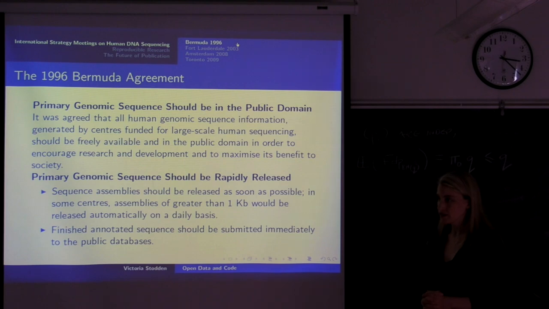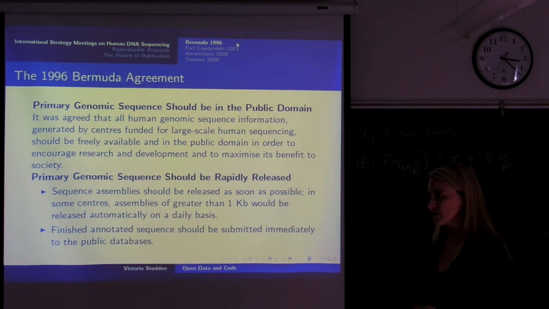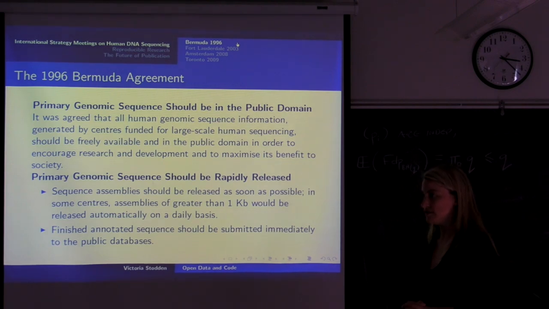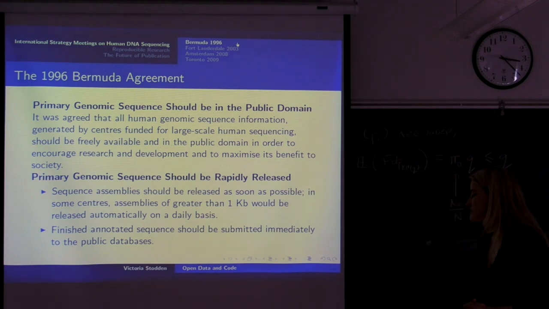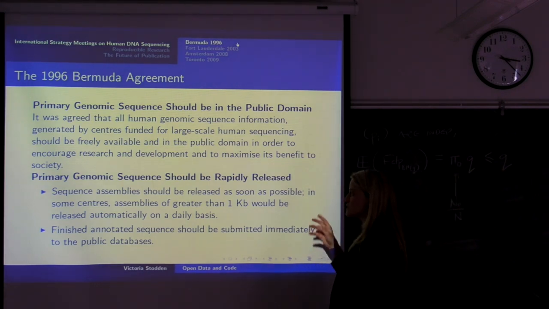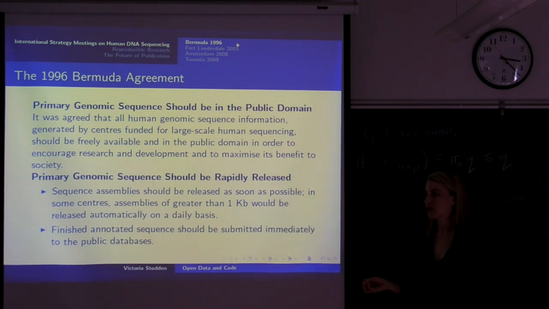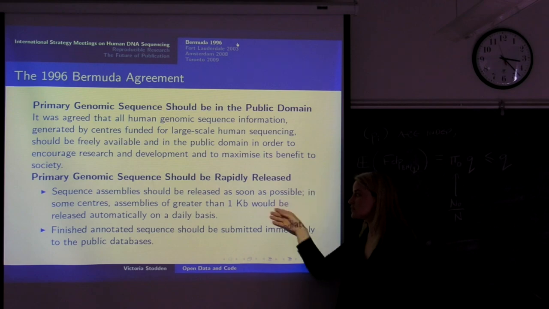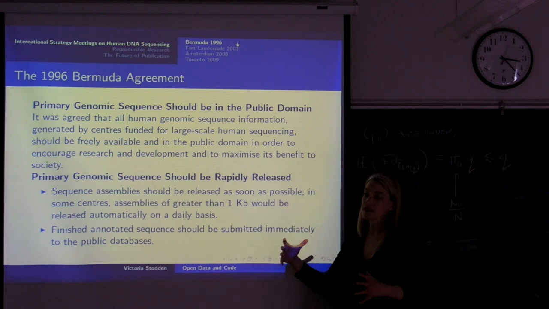Mm-hmm. Then how? There's no legal... I mean, as far as I know, I'm not an expert in any legal issues, but once data is shared, do you have any legal pressure to prevent people from doing something? So it's a great question. There weren't standardized NIH repositories and so on. And I don't know how easy it would actually be to get that if you were outside the community. If you were inside the community, you were in Bermuda signing on. And so I think that was how they corralled.